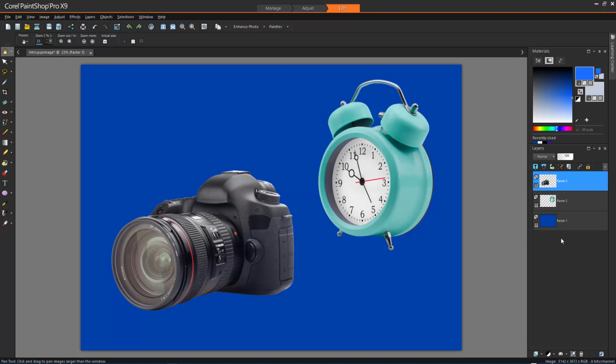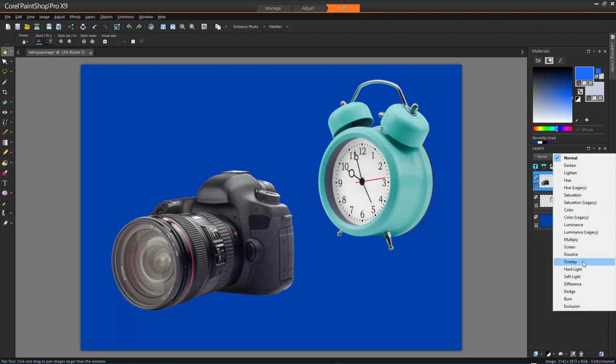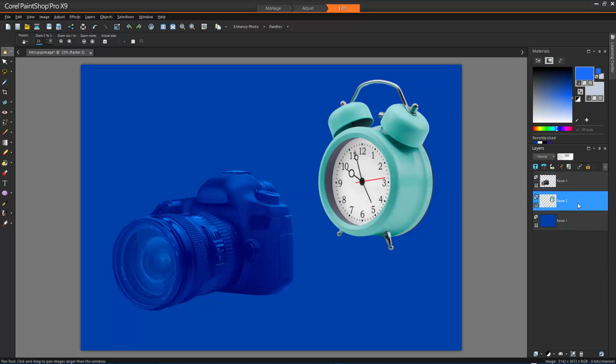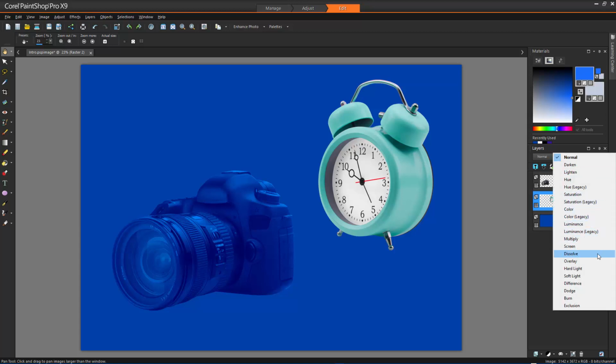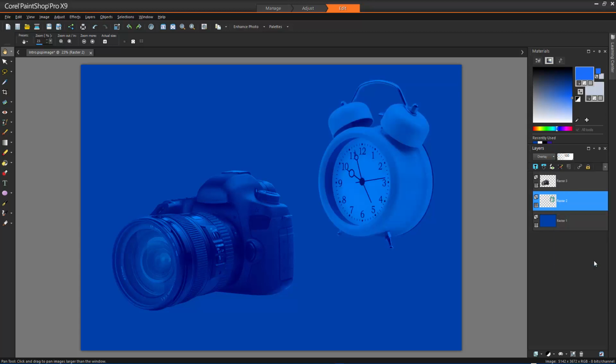Overlay combines the Multiply and Screen blend modes. If the colour value of underlying layers is less than half the maximum value, the Multiply blend mode is used. If greater than or equal to half the value, the Screen blend mode is used. The Overlay blend mode shows patterns or colours of the selected layer while preserving the shadows and highlights of the underlying layers.